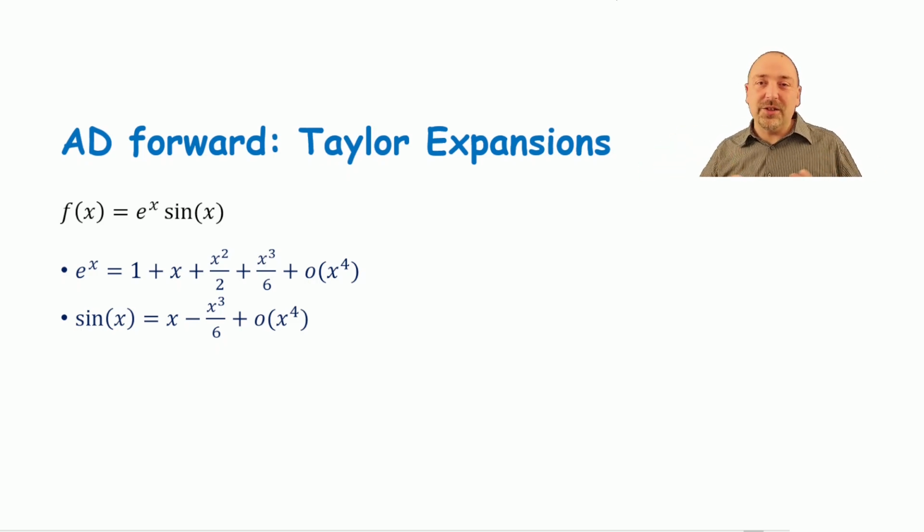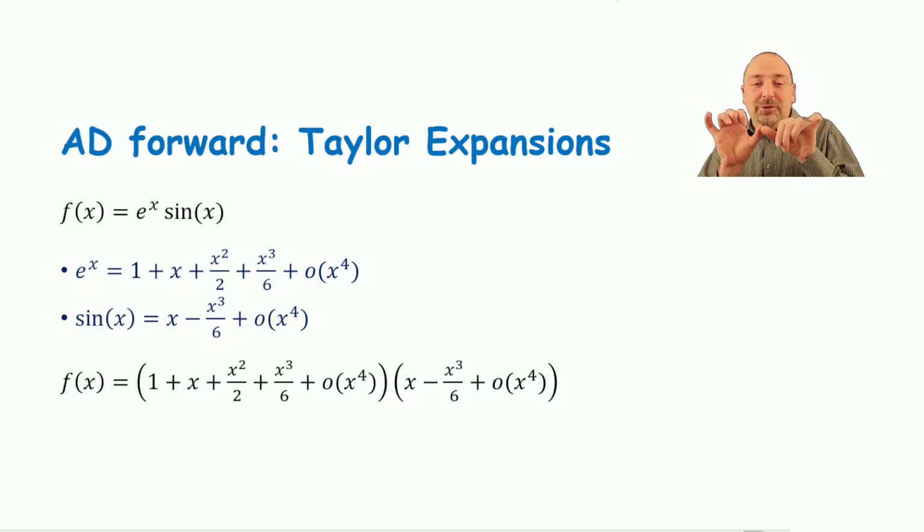If you don't remember, I just reported here that the exponential is 1 plus x plus x squared over 2 plus x cubed over 3 factorial and so on and so forth. For the sine, you have only half of the terms, with alternating sign. We already know this. Why don't we just multiply them? And what do we get? I just multiply the two polynomials, truncating. Let's say I'm interested in the first 3 terms. I will just write the first 3 terms. Those are two polynomials, and I can just multiply them.